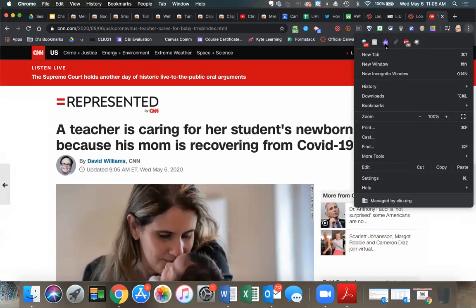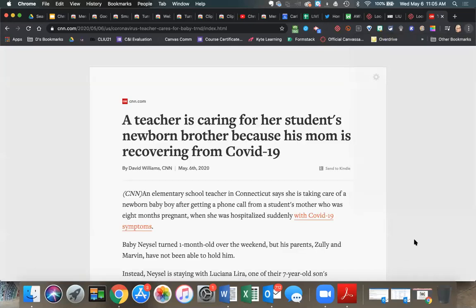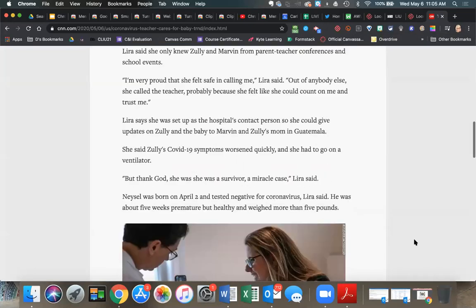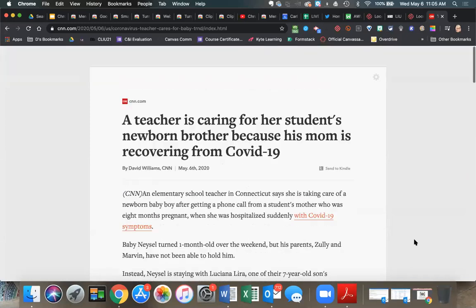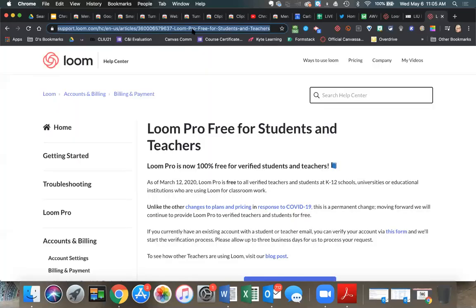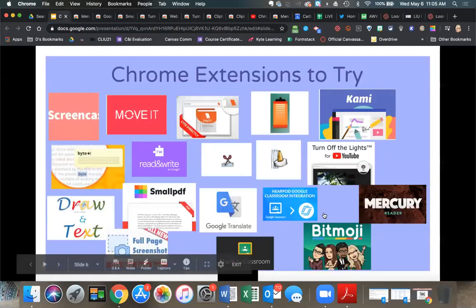If I choose Mercury Reader, it is going to remove all of that clutter for a nice, clean, easy read. Great for students that you might want them to read something online, but all that other stuff distracts them. Or for something that you're projecting and you want to get rid of all the clutter. So basically that's what it does. It wipes out all that clutter. So that is Mercury Reader.